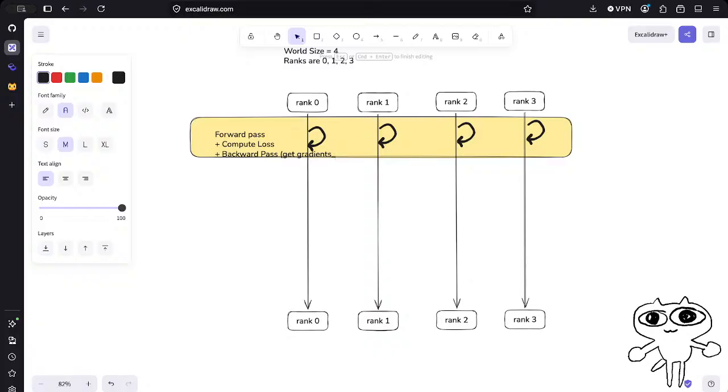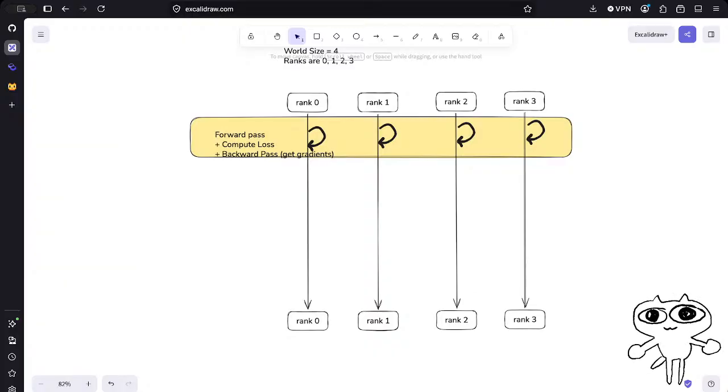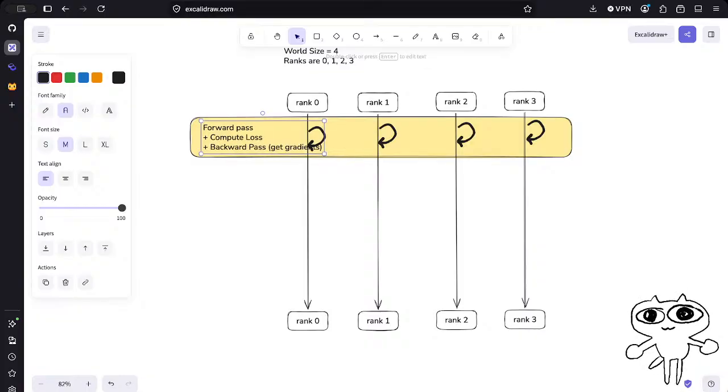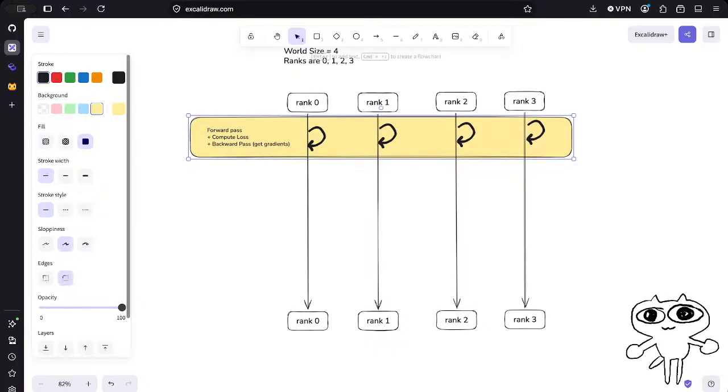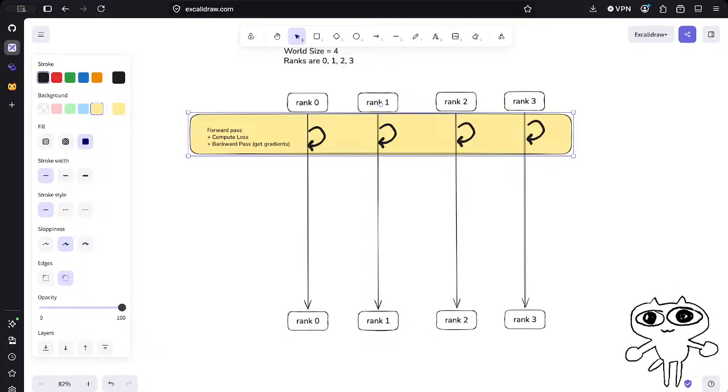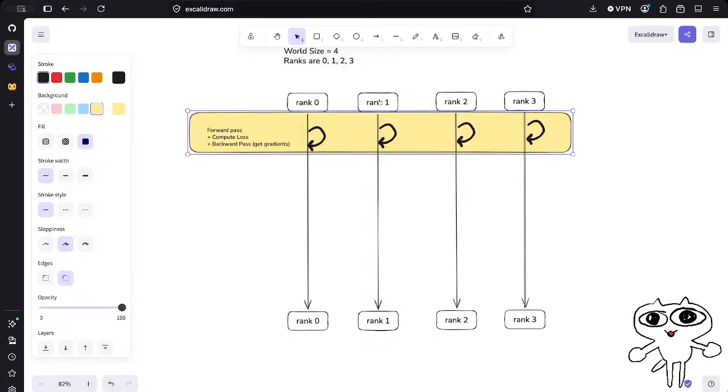Okay, cool. Can I shrink this a bit? Okay, perfect. This is good.